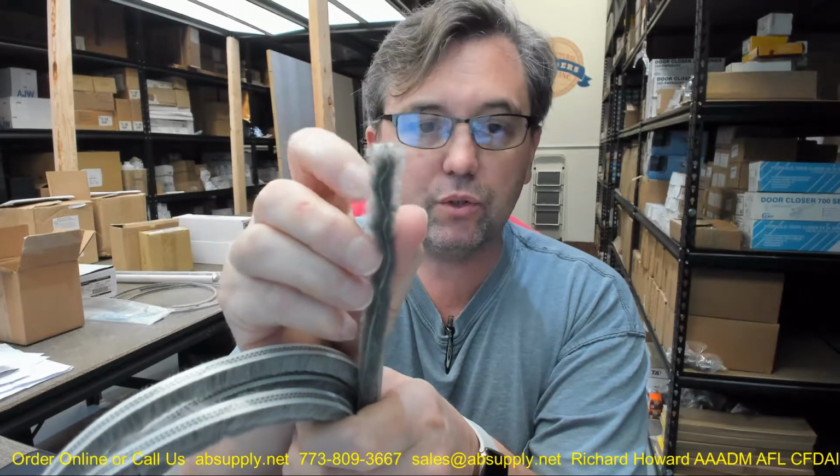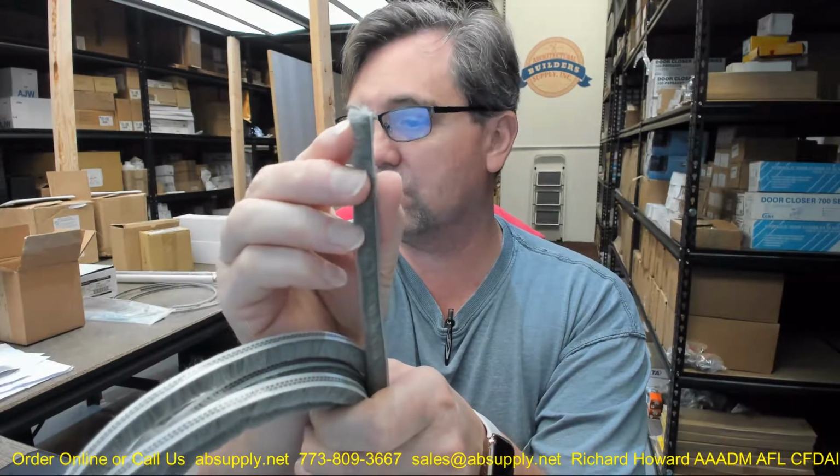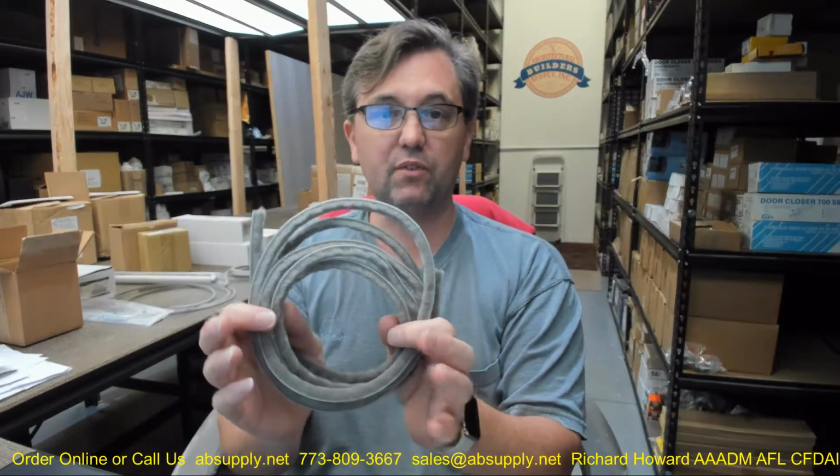look at the DraftSeal number DS7535-270G. This is a fin pile insert in gray, and this is notably the 5/16 pile projection, and it has a .270 wide backer. This happens to be a 7-foot roll.